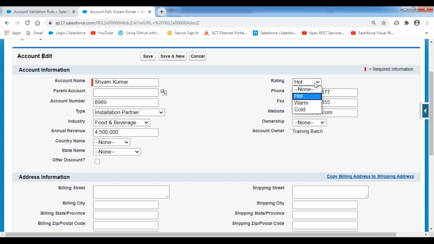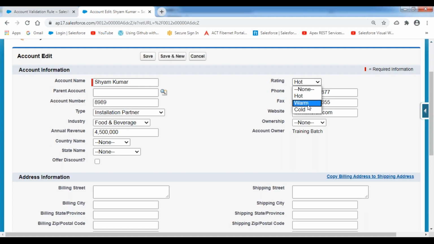Depending on the rating, we are going to offer some discounts to the customer. Customers with the cold rating will get 10% discount. People with the warm rating will get 15% discount. People with the hot rating will get 25% discount. So the customer slowly increases their rating. We can't jump the customer directly from cold to hot, because there is one more step. Initially we offer cold, then warm, and then hot.